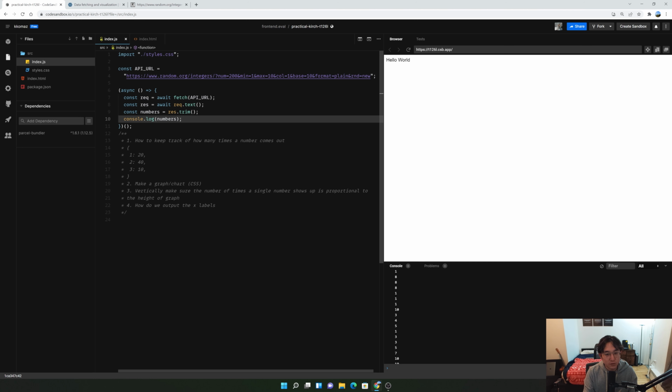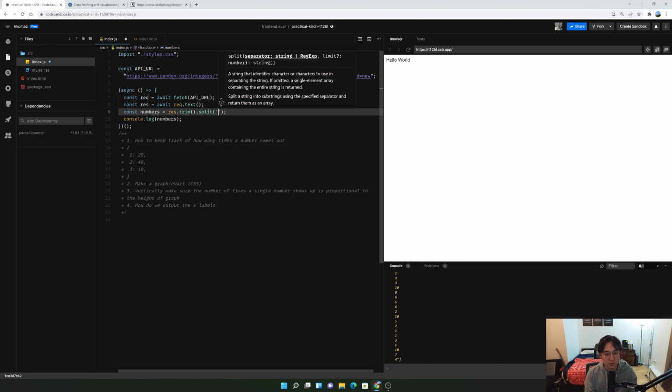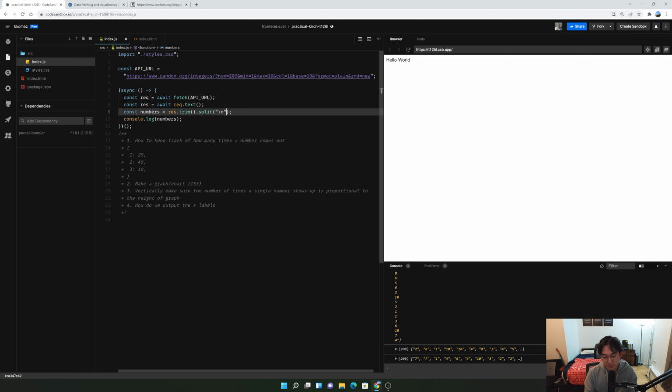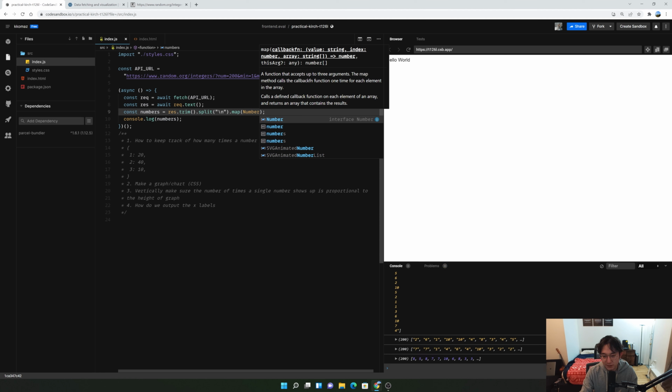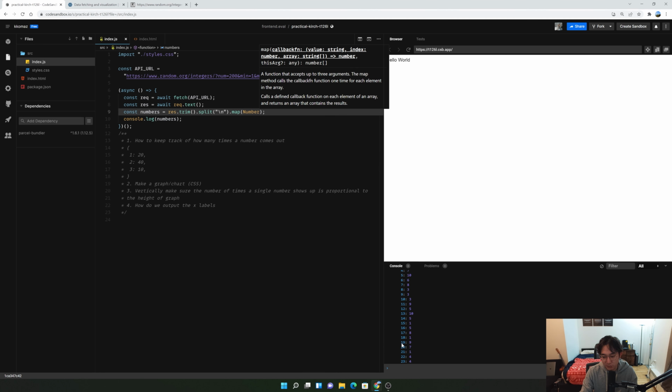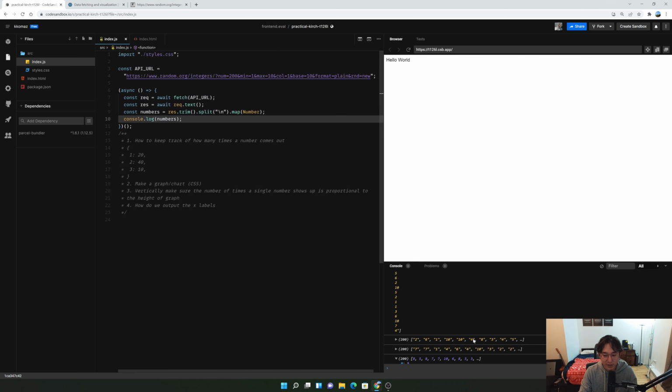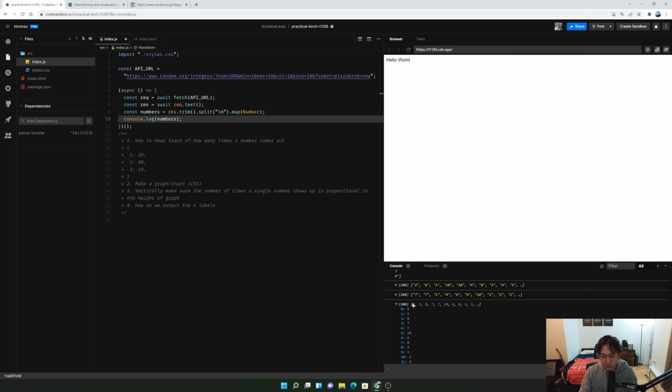And then what we're going to do here is split it by a new line, I believe. Oh, actually, I think I messed up. I think it's that. So let's see what numbers come out. Sweet. And then I'm going to map it and just call it number. If I do that, it's going to return me an array of numbers. This is exactly what we want, right? Now we have an array of numbers. The first one that comes out is an 8, the second one is a 5, etc., etc.